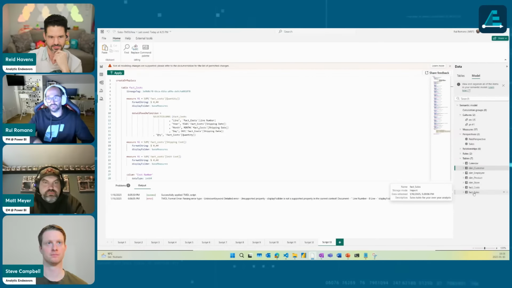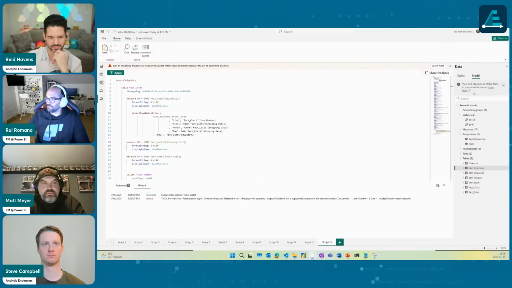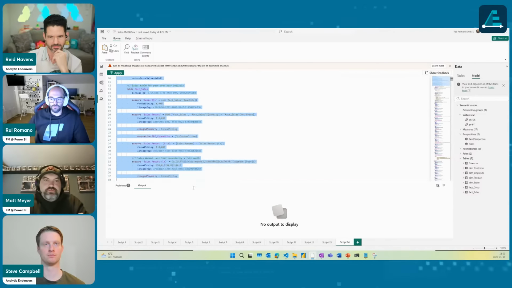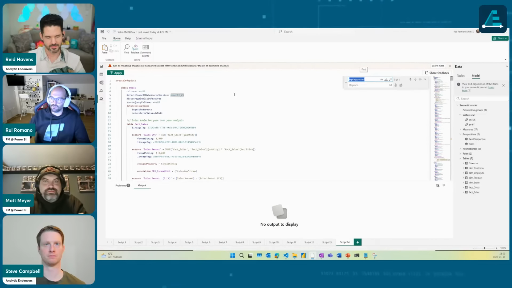Of course, I could use Tabular Editor with the scripting, and I write a C# script to do exactly the same thing, but I need to know how to write C#, or I can do what I'm about to do now. I can script the semantic model. I have the full definition of my semantic model, and I can do just a search and replace. I can press Control-H.